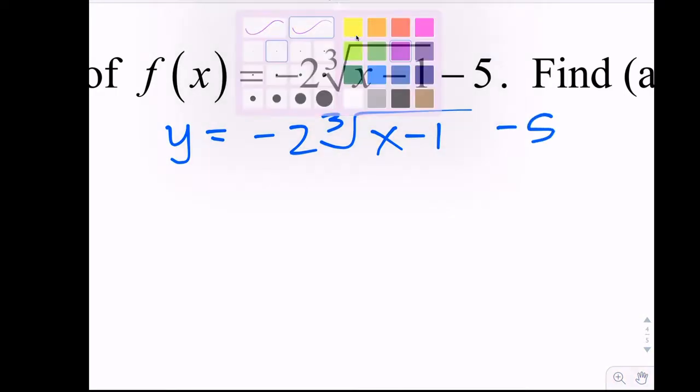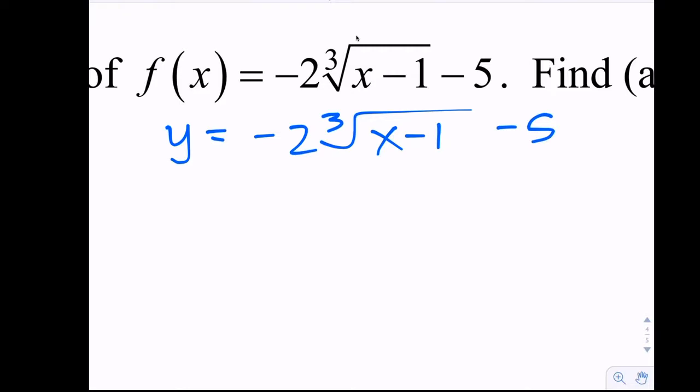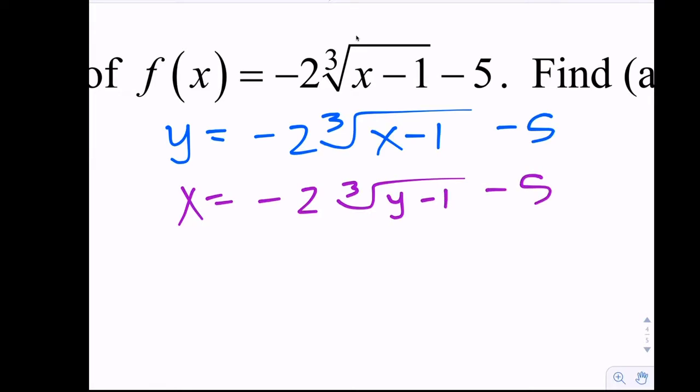And then, of course, the magical step is to interchange x and y. Now, you could skip the first step, right? If you know f of x is just a fancy name for y, you can go right to the purple step. But you are going to interchange it. And we know why this works now. We saw it graphically, corresponding points. We saw it individually. We saw it for the whole graph.